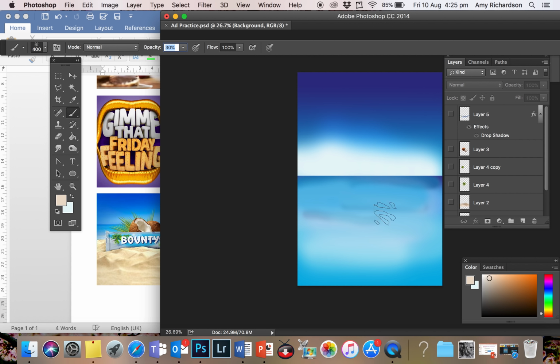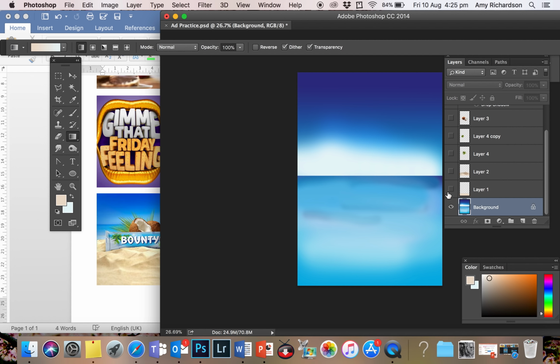If I only want to paint on a particular section of my work, then use the marquee tool. That's how I've created the horizon line. I've simply drawn with my marquee tool like so. And then when I've used my gradient or my paintbrush tool to draw in that section, it only goes in the section I've actually chosen rather than my whole page. So remember that if you only want to change half or a quarter or a small section of your background.